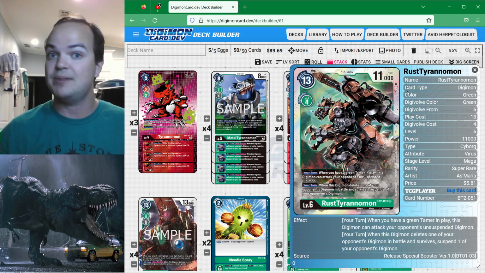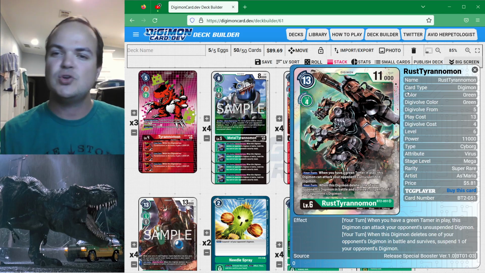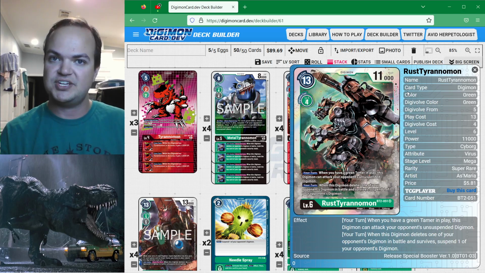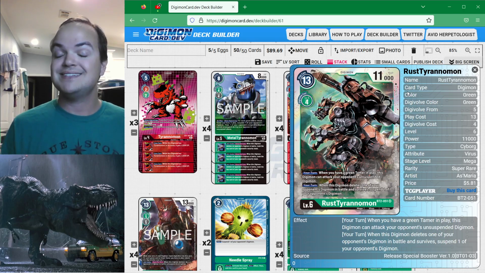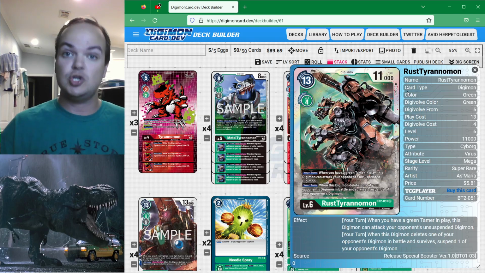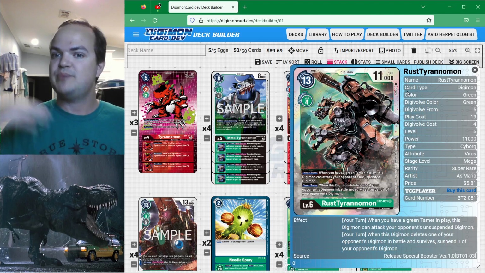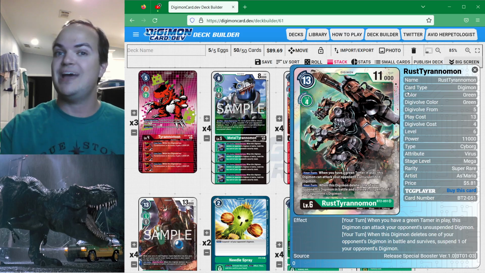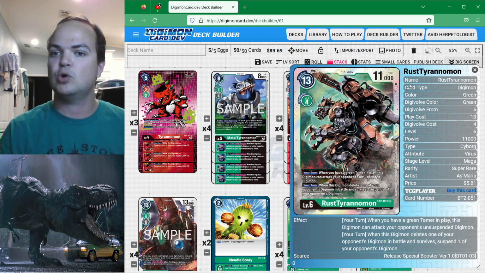I can see this absolutely being a solid tech card that can snipe a stack your opponent is trying to leave unsuspended and protected. It also has a your turn effect, where if this Digimon deletes one of your opponent's Digimon in battle and survives, you can then suspend down another of your opponent's Digimon. So the idea here is, whether they have a blocker or whatever the case is, if they have more than one Digimon in play and you have more than one attacker, you can use this guy to clear something problematic, suspend another card down, and then swing into that with your other copies of Tyrannomon. So very, very cool. It's a nice little board control card.